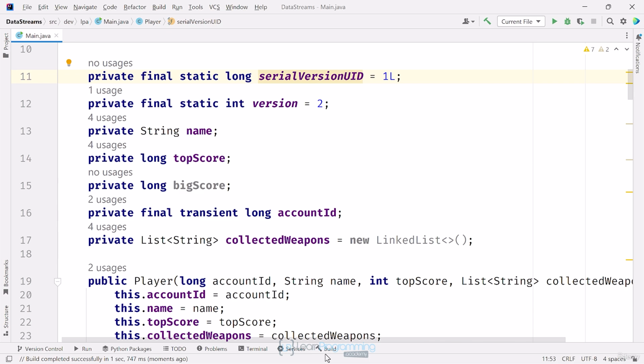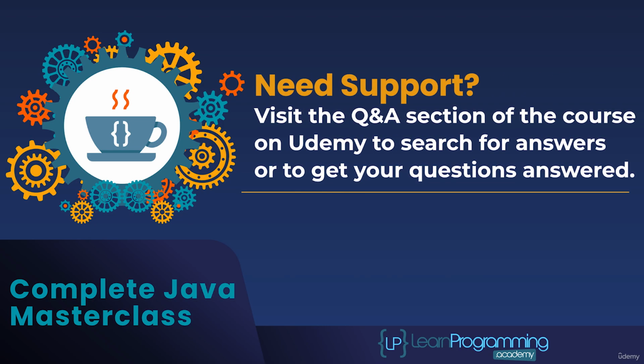Serialization, out of the box, is a powerful tool, but I hope this exercise showed you some of its complexity and how important it is to use it in a planned and more thought out fashion. We've covered a lot of ground in this section, and this video ends this section on Java's I/O, so congratulations on completing another section. In the next section, I'll be starting a brand new topic talking about concurrency and threads, so I'll see you in the next video.